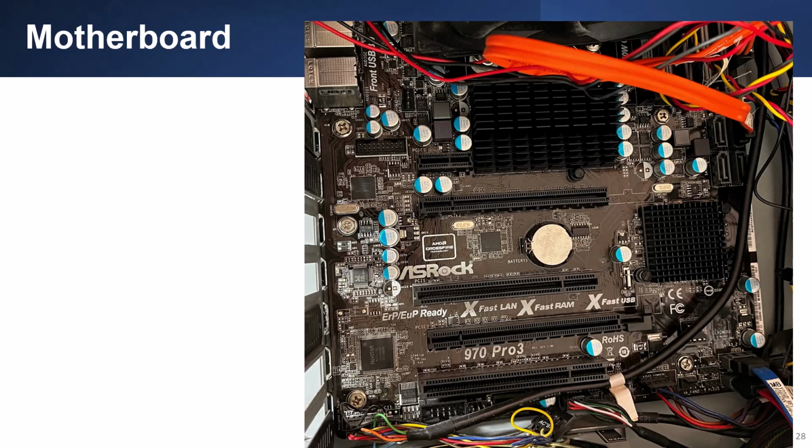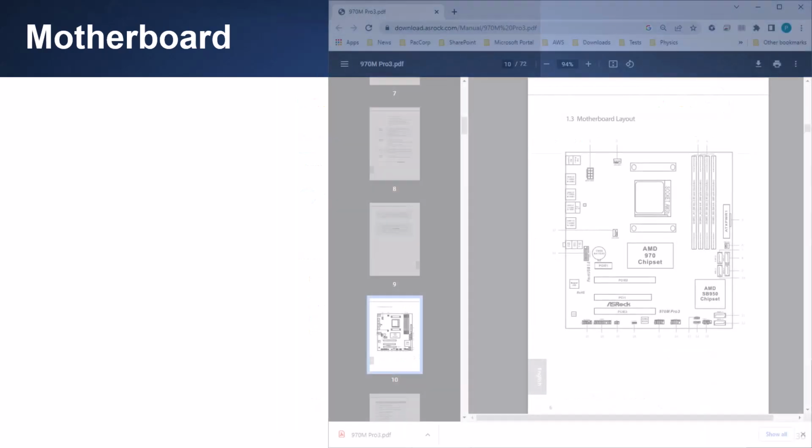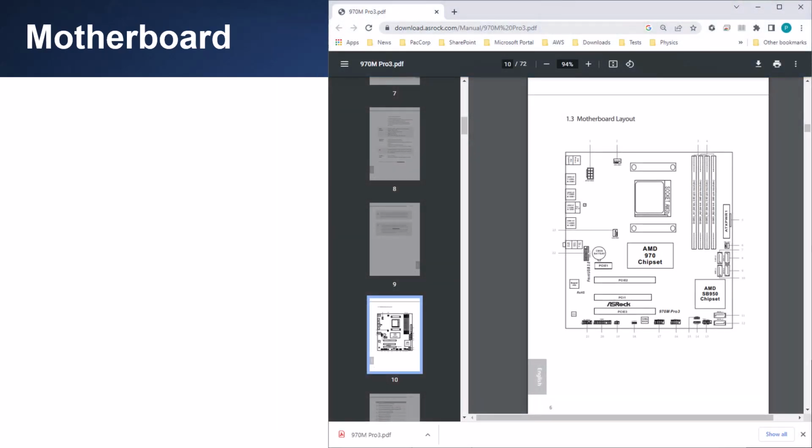As you can see, the motherboard in this system is an ASRock 970 Pro 3 motherboard. Similar to finding the service guide for computers, you can search for ASRock 970 Pro 3 motherboard manual to find the manual for this specific motherboard using your favorite browser. After you open the PDF file, the manual will show you the layout of the motherboard and how to configure the motherboard.